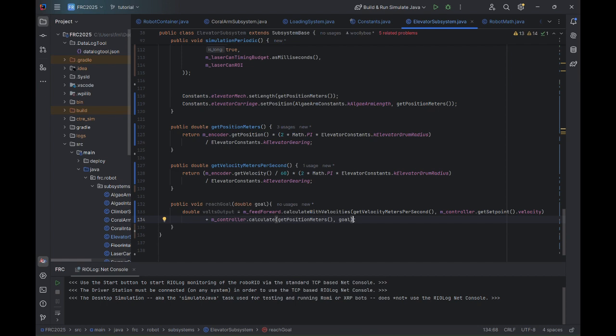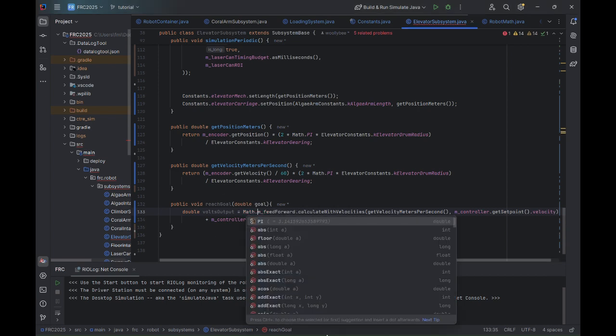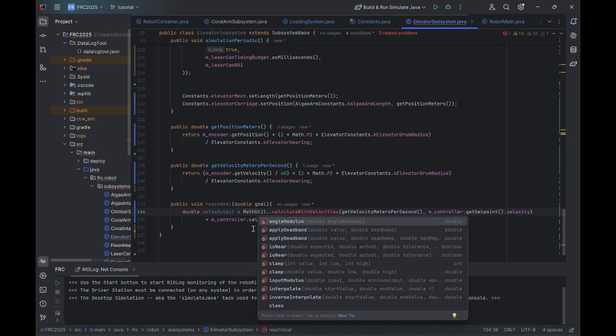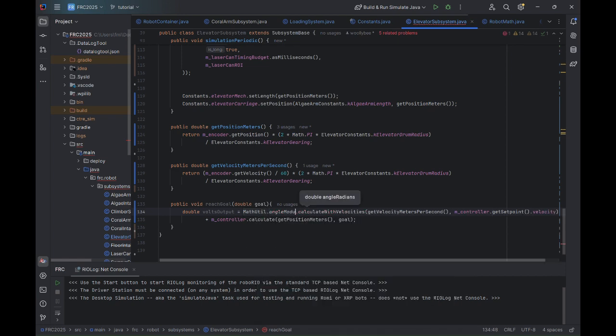So we're going to set some limits here, and what we are going to use is MathUtil.clamp.